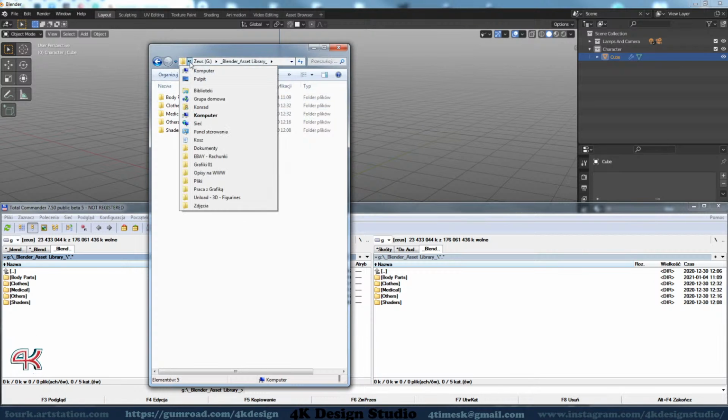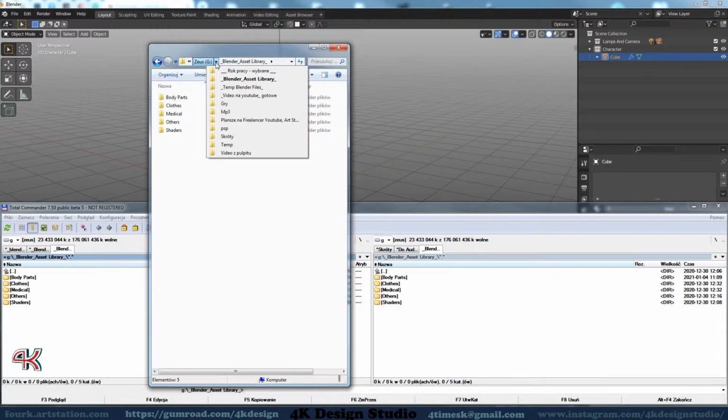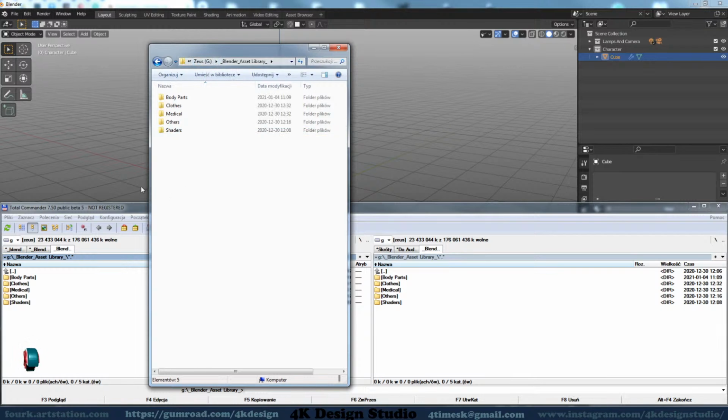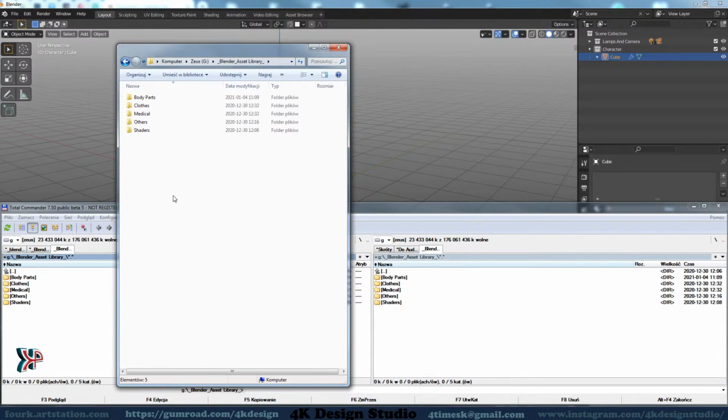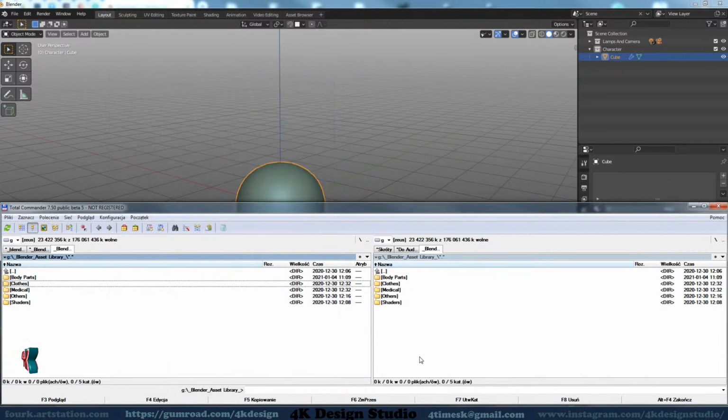Basically, you can find your computer and make your own file folder. I prepared some folders to show you. It's exactly the same as what I have here, same directory. So from the beginning, what we need to have in asset browser.